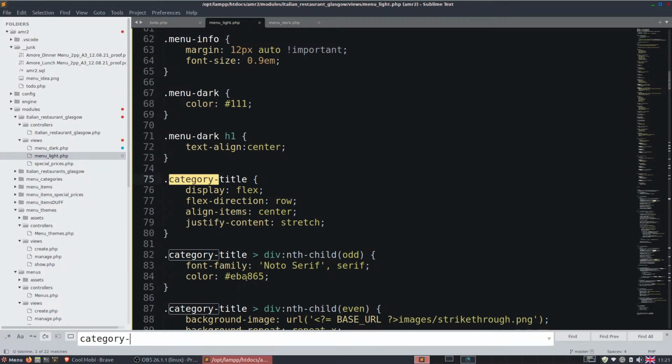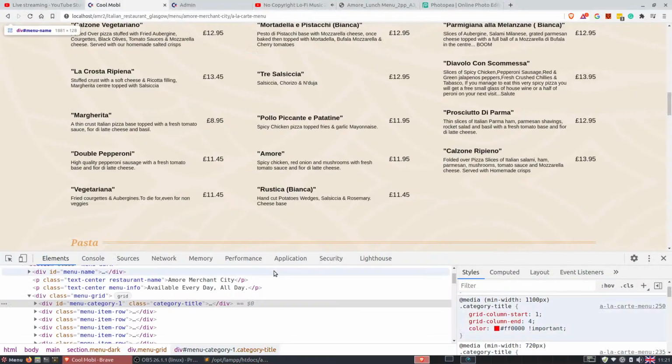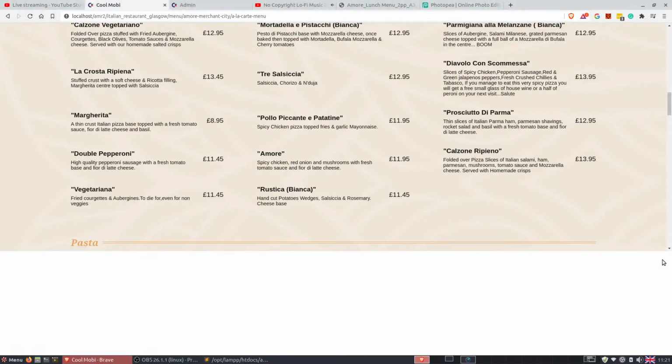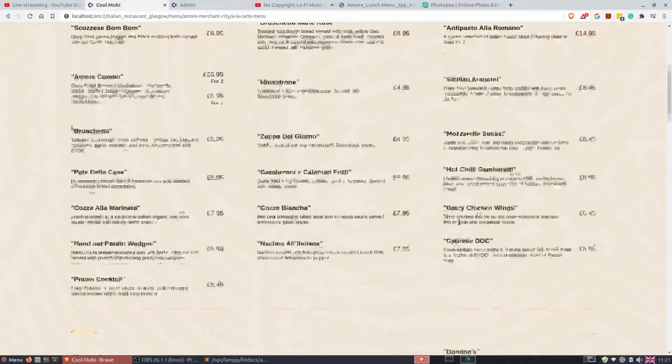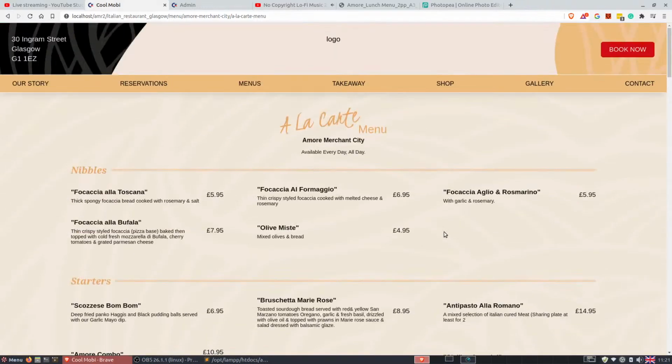Yeah, there it is, EBA 856. So that is exactly the same colour. Alright, so there's a menu.